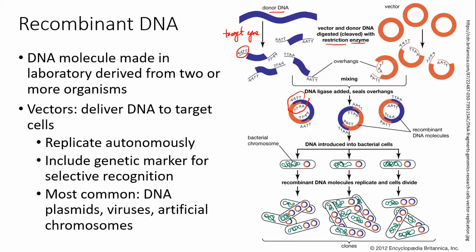And then if you can get that plasmid into a bacterial cell, now you've got your target gene introduced into a bacterial cell, and then that plasmid replicates on its own because plasmids replicate independently of the main bacterial chromosome. So you can have multiple copies inside of a single bacterial cell, and then each time that bacterial cell divides, it will have at least one copy of that plasmid in it. And so soon, depending on how long it takes that bacterium to multiply, within a few days, you can have thousands, hundreds of thousands of bacterial cells, each with that target gene in it. And then what you do from there kind of varies.